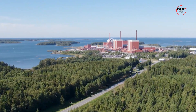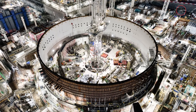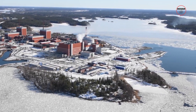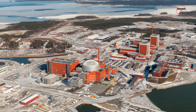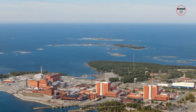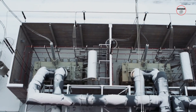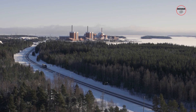As we wrap up the story of Olkiluoto 3, it's crucial to look at the bigger picture. Olkiluoto 3 is a key player in Finland's energy strategy — not just about generating power, but moving towards a more sustainable and secure energy future. With Finland aiming for carbon neutrality by 2035, the reactor represents a major step towards reducing reliance on fossil fuels. Yet its journey also highlights the complexities, raising important questions about the viability and scalability of nuclear projects as the world grapples with the urgency of climate action.